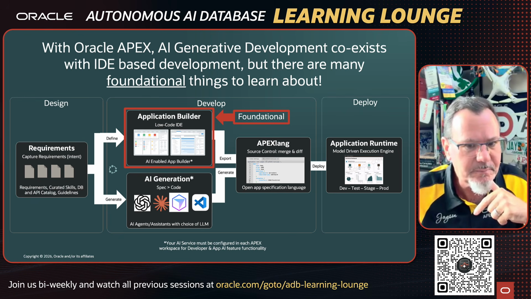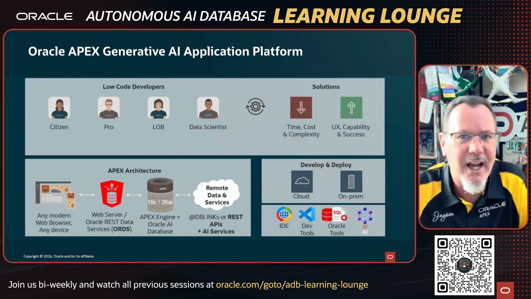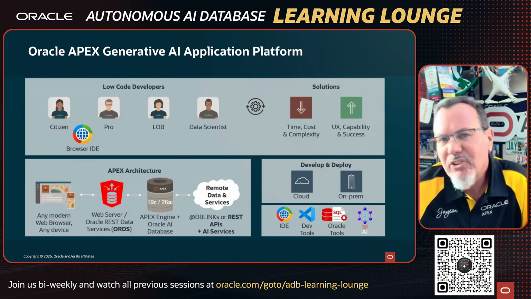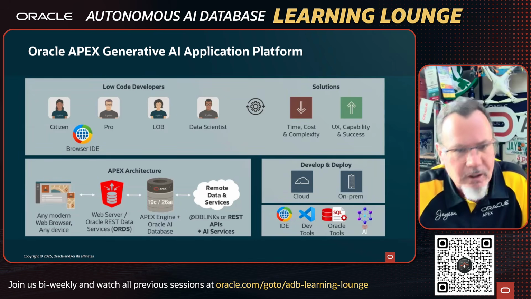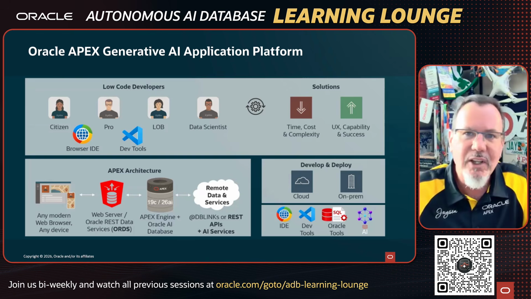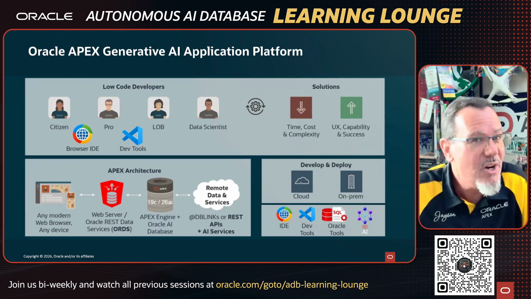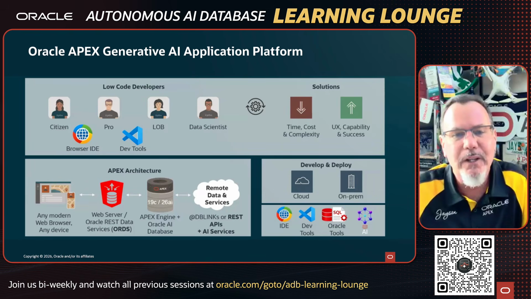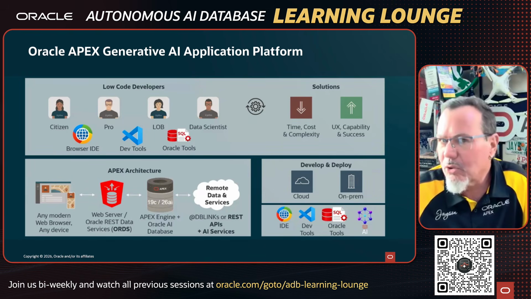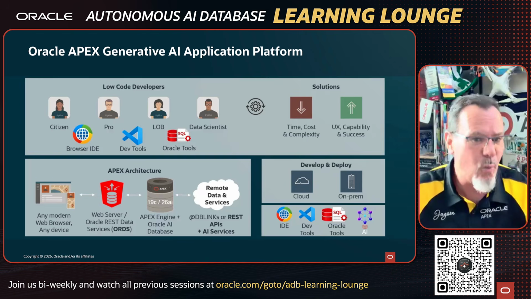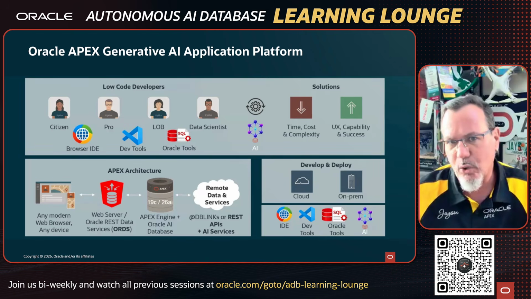Now, having said that, the overview for generative AI application development looks squarely like this for the citizen and professional developer alike. The browser IDE approach is not going away. It's still foundational. But we can now use developer tools like VS Code in ways that you couldn't just 4 months ago. 4 months ago, you could not do what you can today because of the next release of APEX, 26.1, that you now have at your fingertips. You can now use these other Oracle tools that we publish, which include the SQL Developer Extension, the Oracle skills that are published, which include APEXlang skills, as well as the interaction with your AI service of choice.